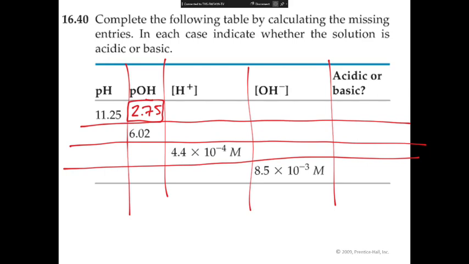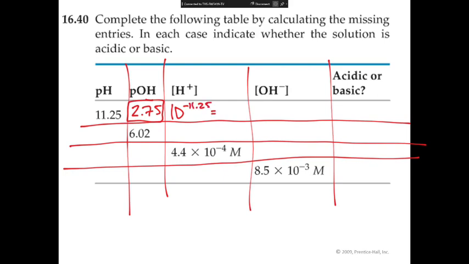All right, well, we know the pH. I need to find the H plus concentration. So let's look at all those formulas we've got on the other side. If you have the pH and you want the H plus concentration, Maddie, what equation could we use? 10 to the negative pH. Good job. I'll just go ahead and put it in here: 10 to the negative 11.25.